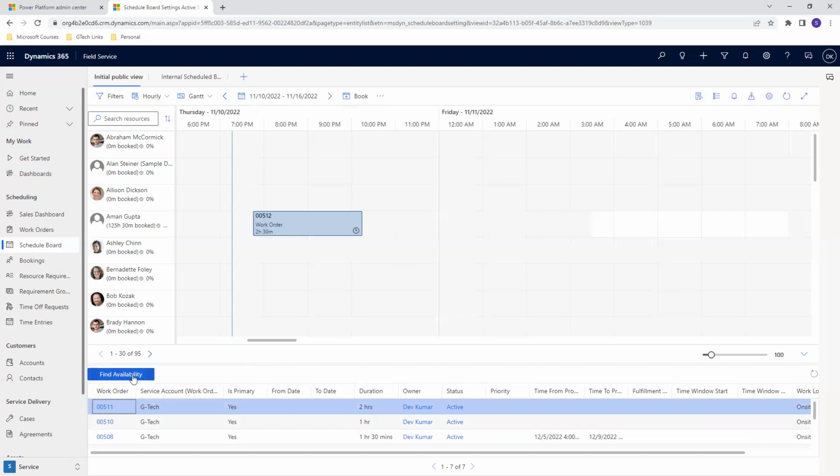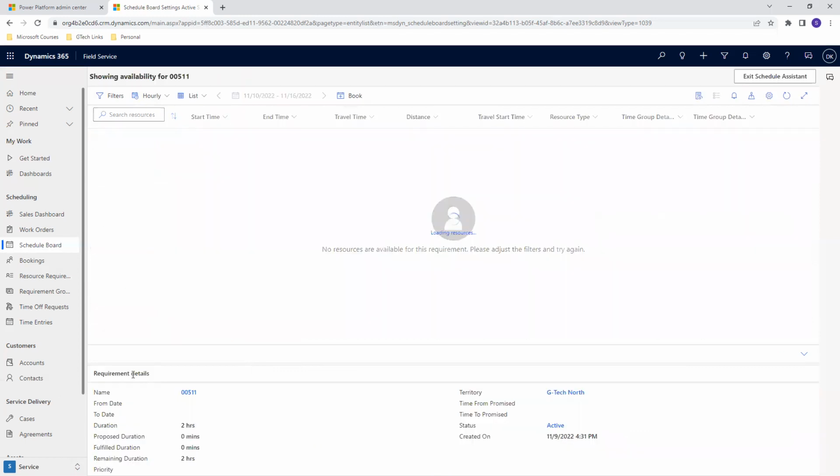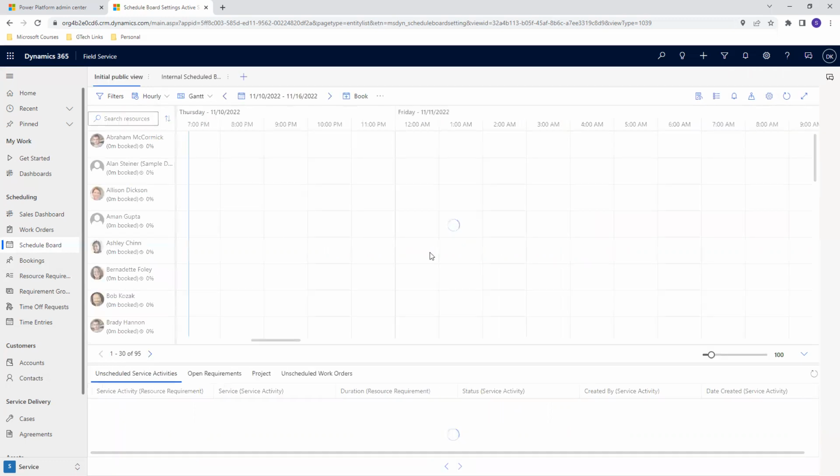So I can click on the find availability button and it will open the schedule assistant, and over there it will show me whether any resources are available or not. If a resource is available, that information is listed here, and you can select that resource and click on book and exit. So this is one way of using the semi-automated process.